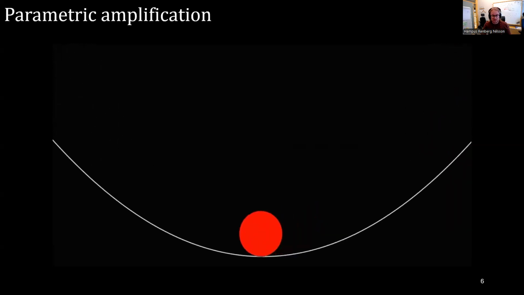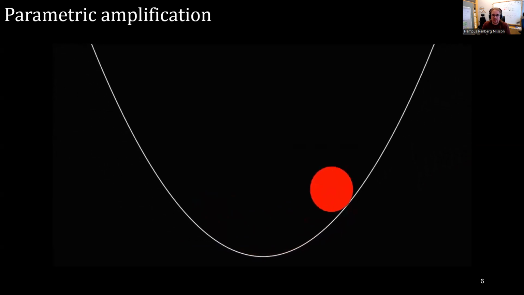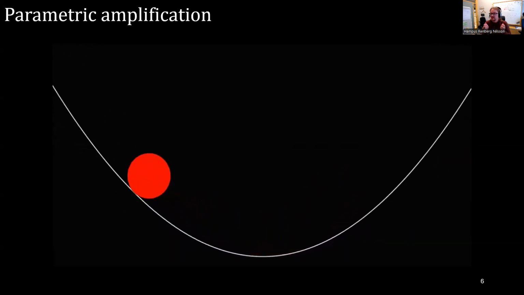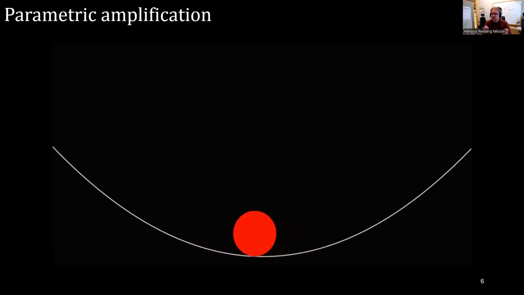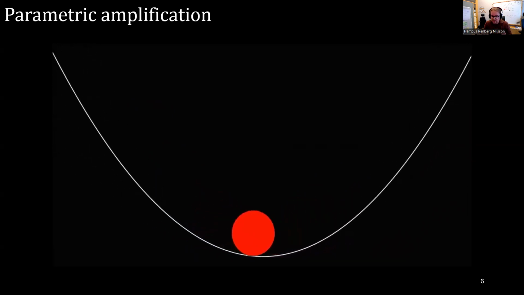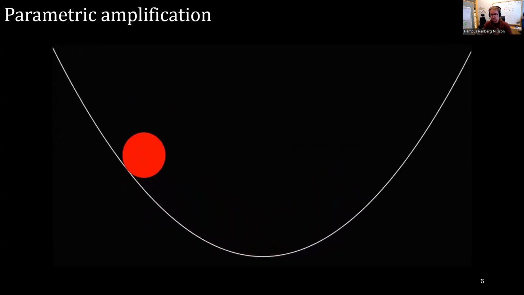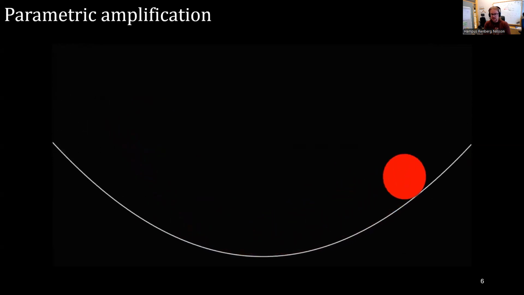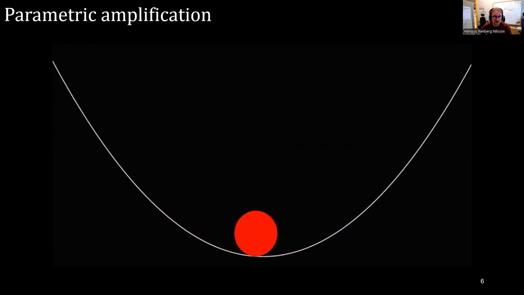So now if we time the change of the pit to the ball's oscillations, such that the ball has a little slope when it goes uphill and then much slope when it goes downhill, then it will start oscillating more and more. And this is essentially illustrating how a parametric amplifier works. You just have some parameter, in this case the curvature, that you change back and forth, you modulate it. And that way you make something small, in this case the little ball and the ball's oscillations, to grow.